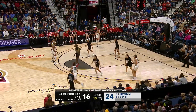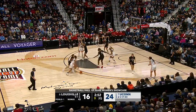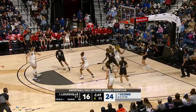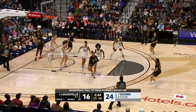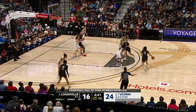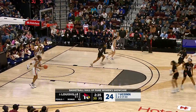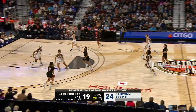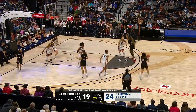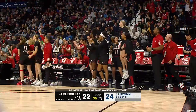Ducharme guarded by Hall. Inside of 3 minutes to go in the first half. Westbrook tried to get into Edwards. Louisville takes it away, and here comes Kiana Smith. Alana Smith drops down a 3. Her second three-pointer. If you're Louisville, as Alana Smith gets a turnover, and here come the Cardinals, you have kicked the ball all over the gym. You haven't gotten anything going. If this goes down, it is a different ball game. You have not played very well, and it's a 2-point game, and a timeout is called.